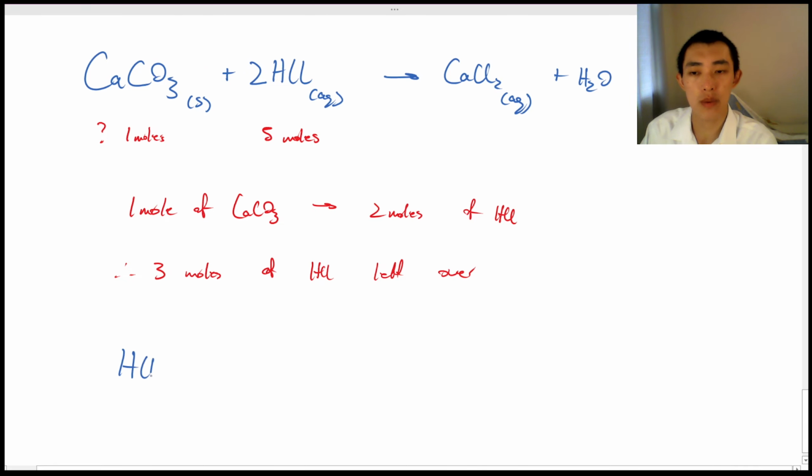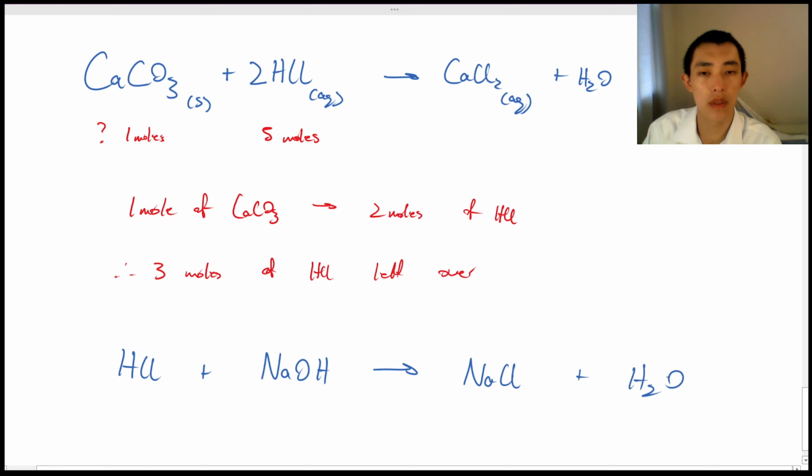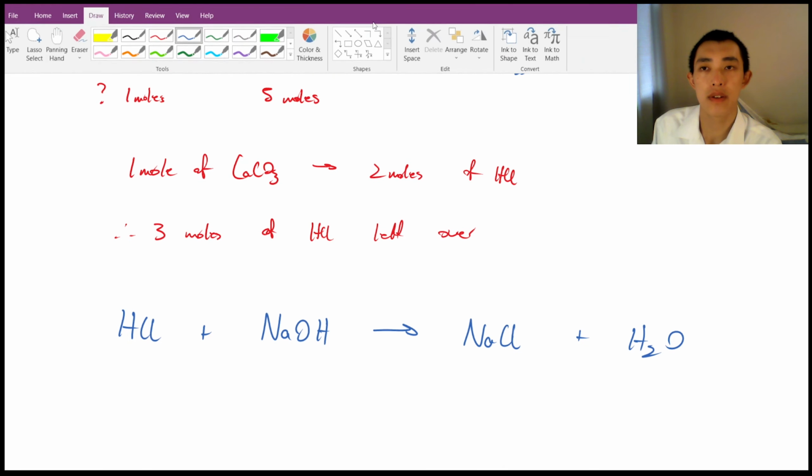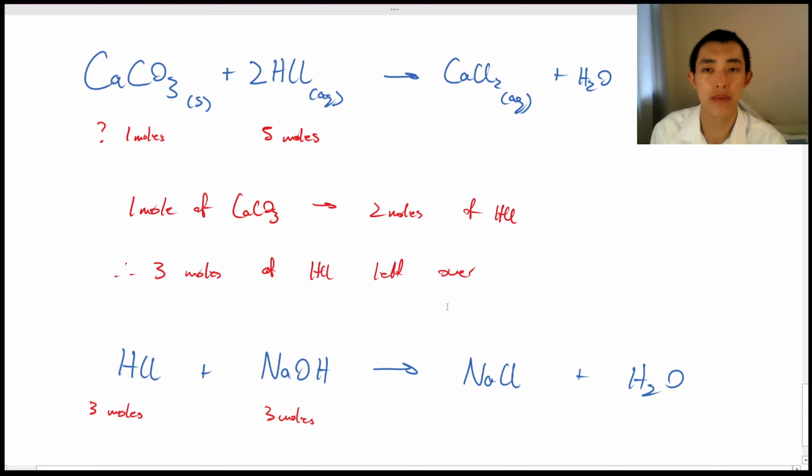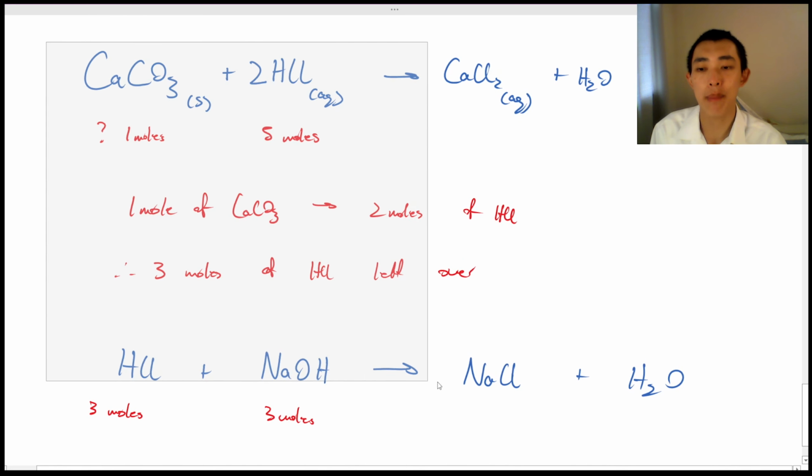Now this is actually pretty easy. We can easily figure out how many moles of HCl there are left, which just means a normal titration like this, right? Which you should be comfortable with. So we can just do this titration, and then, if there's 3 moles here, then we'll need to use 3 moles of the sodium hydroxide to reach the endpoint. And therefore we can figure out how much there was. Now, that is how back titration works.